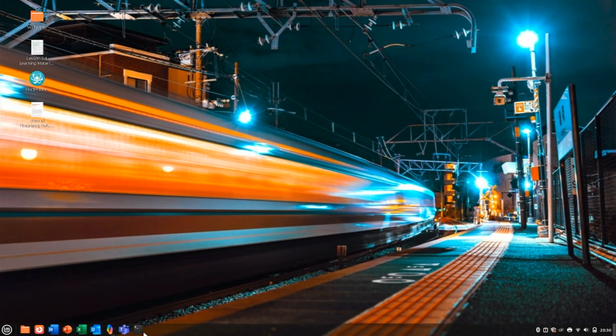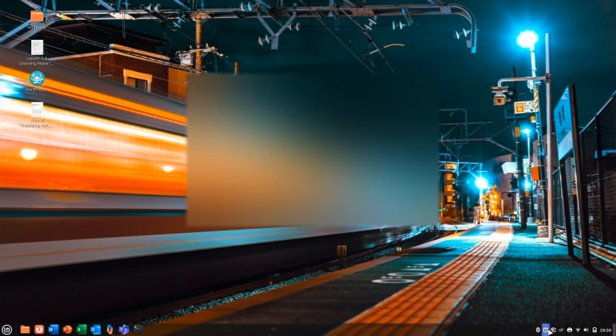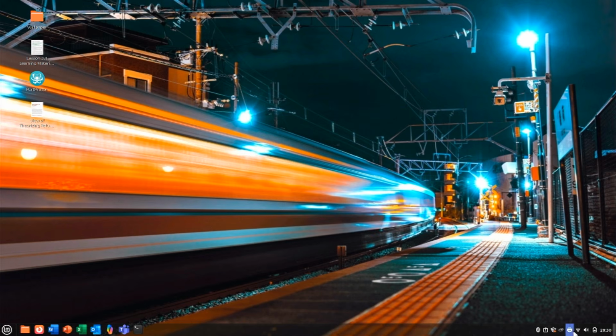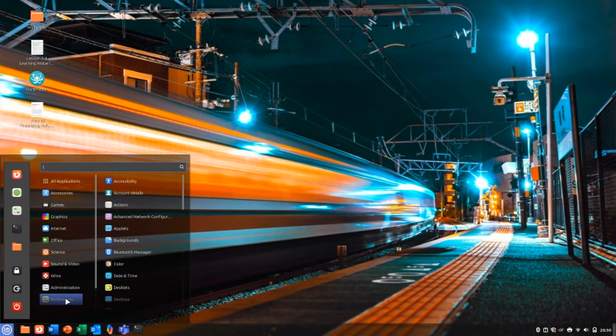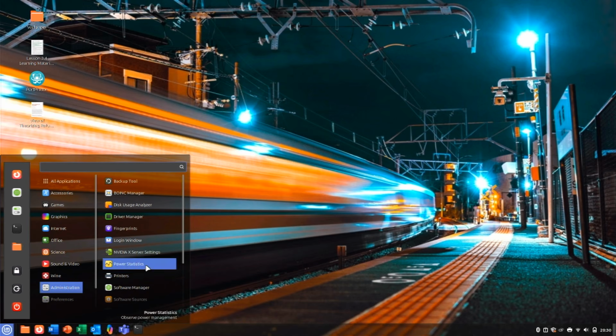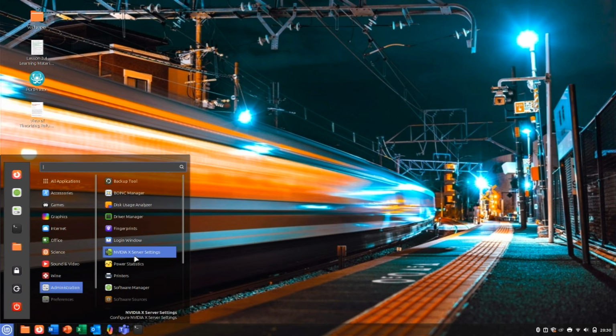Now, this is very similar to Windows, and I'm just going to show you how some of the programs work on this. So we have a start menu right here, very similar to how it would be on Windows. You also have a taskbar, and you can put programs on it. Obviously, you have a Wi-Fi connection, wireless fidelity. I can connect my Wi-Fi account on here. Updating things is pretty easy, you just install updates.